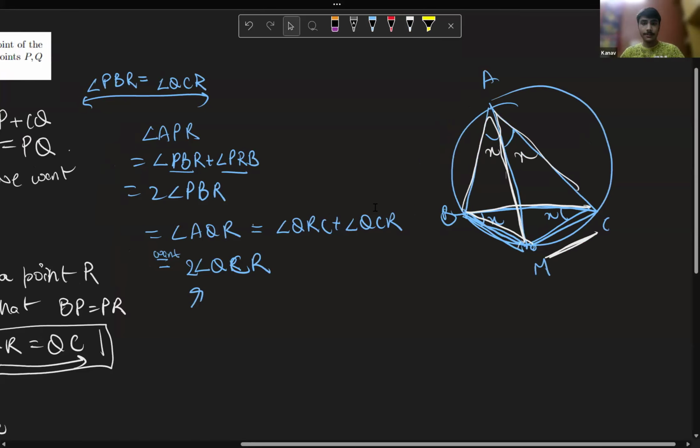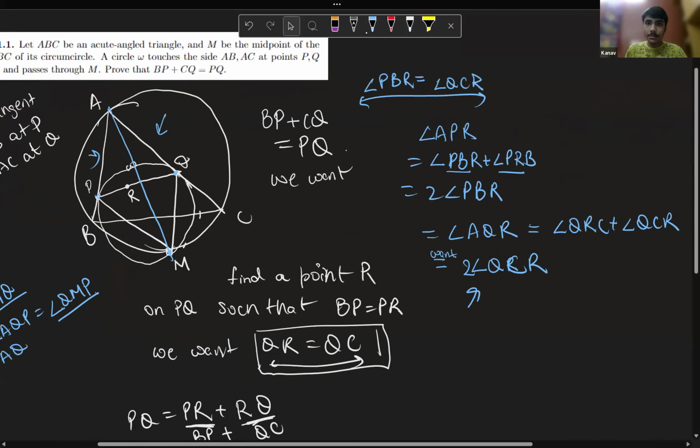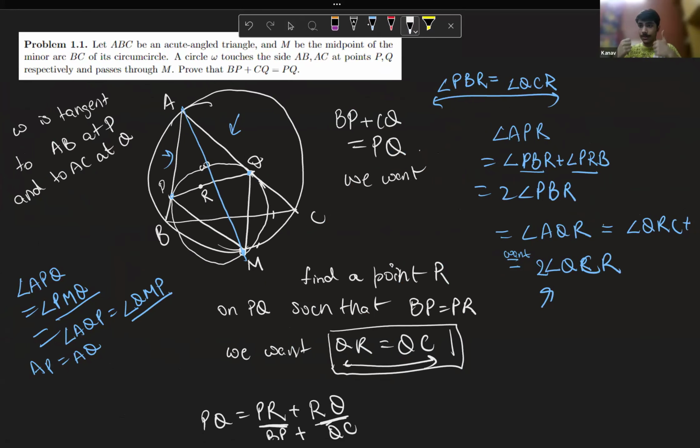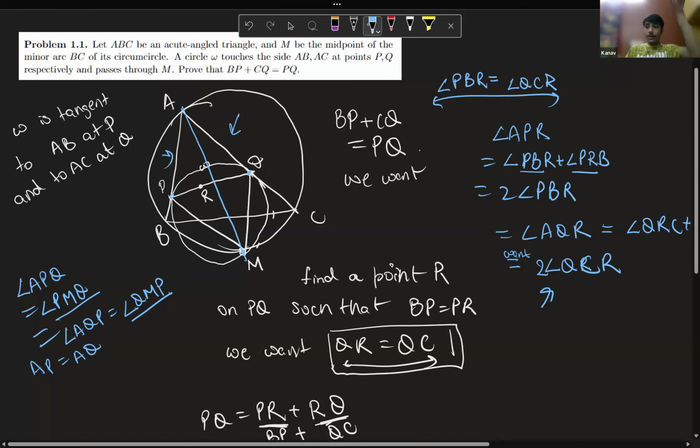And that useful fact, some people seem to know. If you don't know, no problem. Keep this in mind. So again, I'll just repeat the proof. We got AM is the angle bisector of angle BAC and hence the angle bisector of angle PAQ as well. And AP is equal to AQ and AM is the angle bisector, so we have these two angles equal. This means it's actually the perpendicular bisector. Great.